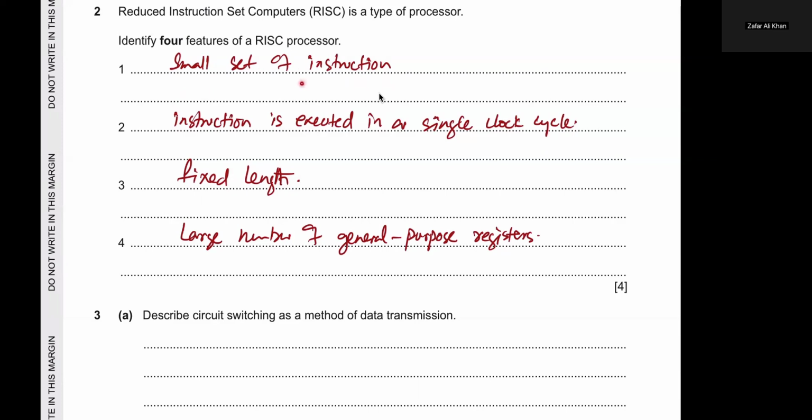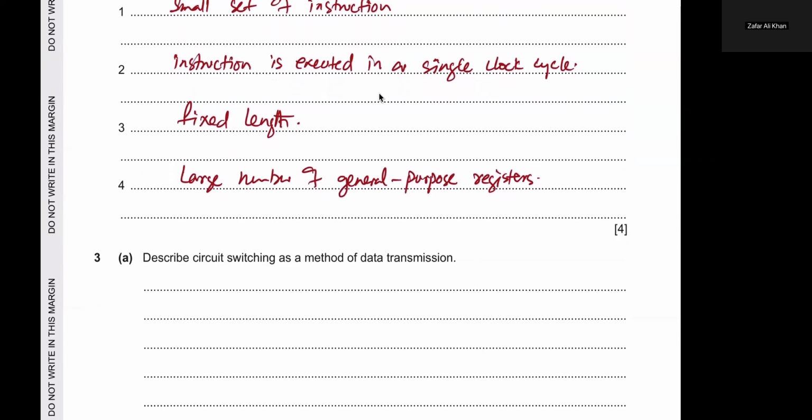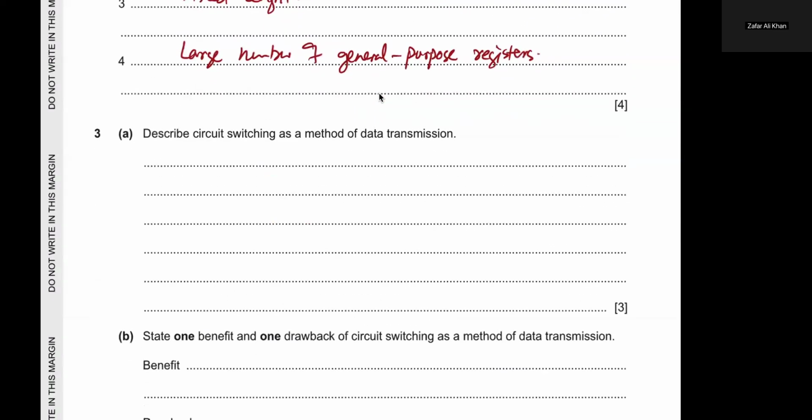Interesting. Let's shift our focus now to networking and take a look at question 3, which is all about circuit switching. Part A asks for a description of this concept. Think back to the way traditional telephone networks operated. With circuit switching, before any communication can happen, a dedicated end-to-end physical connection or circuit must be established between the two communicating parties. So setting up a direct pathway is the first crucial step.